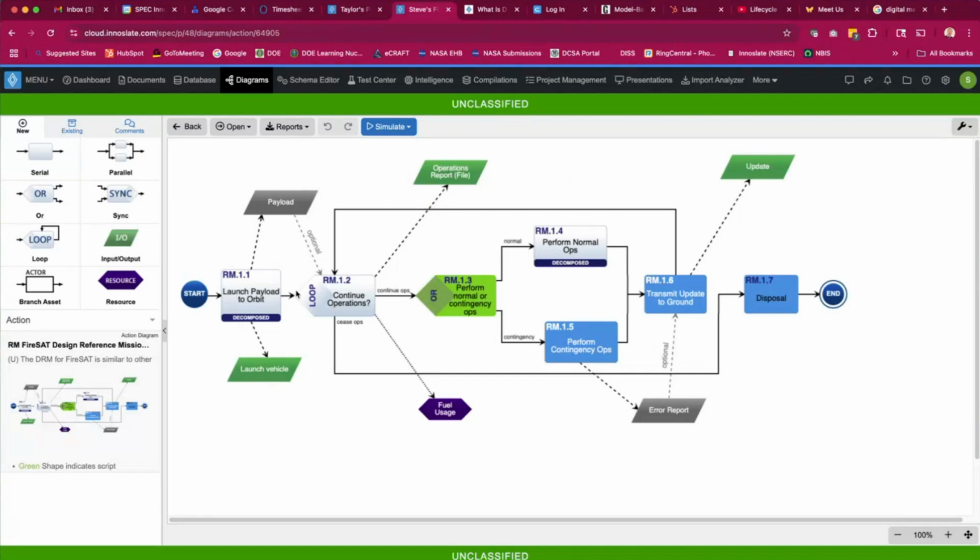So for those who aren't familiar, the rounded rectangles are actions, and they can be loaded serially in the process, or there are constructs which are special decision points. We call them decision points. So you have the or, the sync, the loop. Now people say, well, gee, don't you need more of that? By the way, the parallel is a sync point without the sync point. So it's basically a simplification.